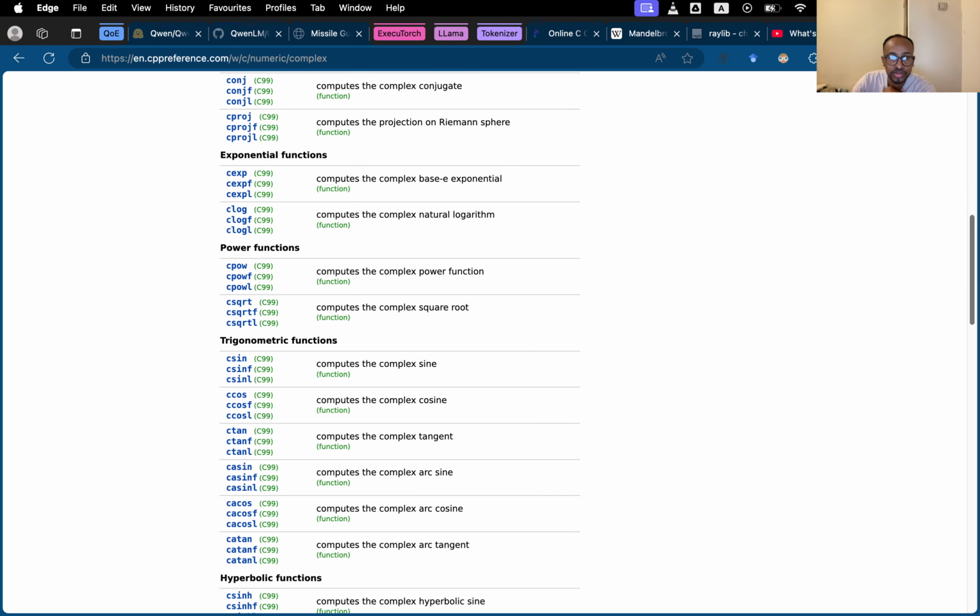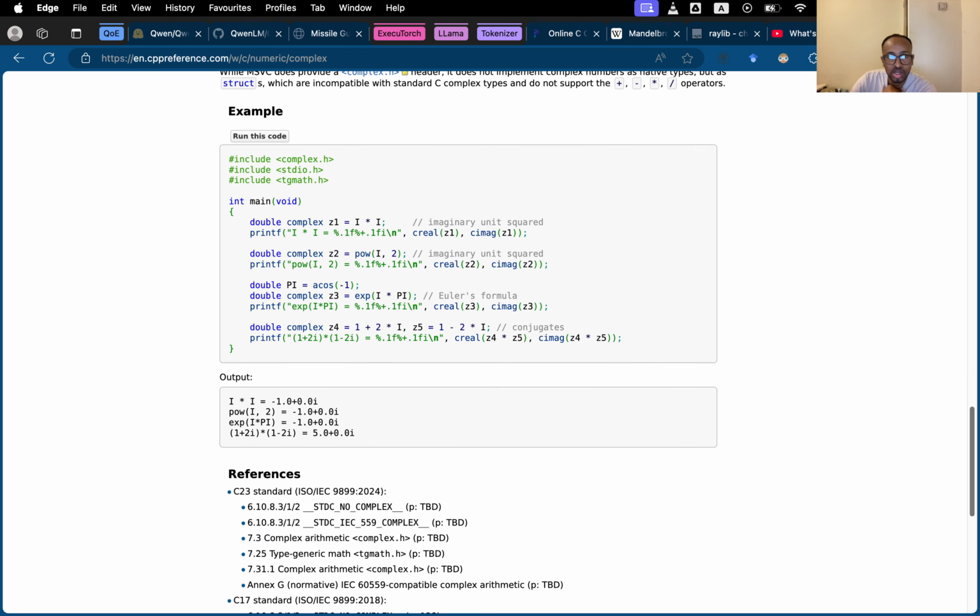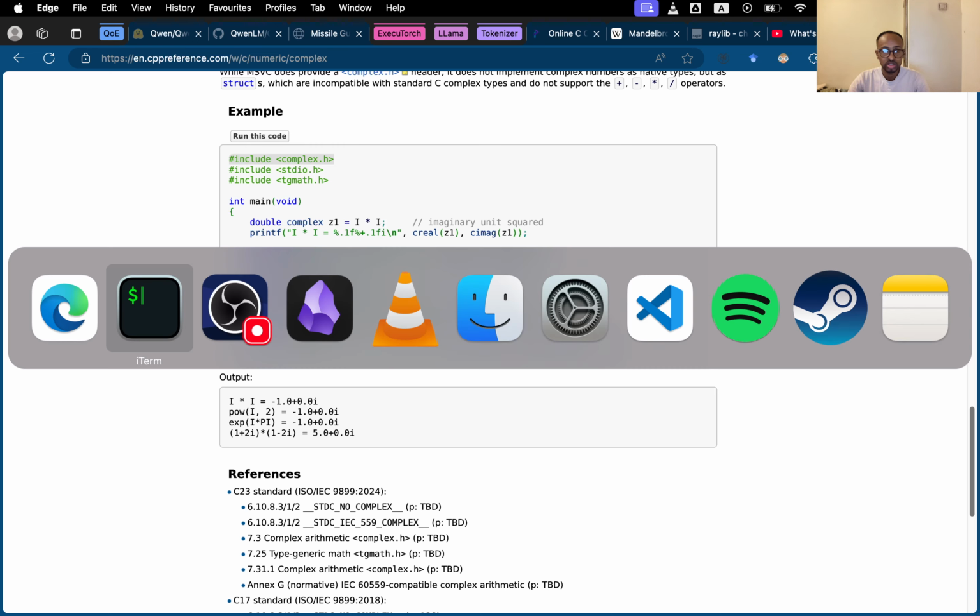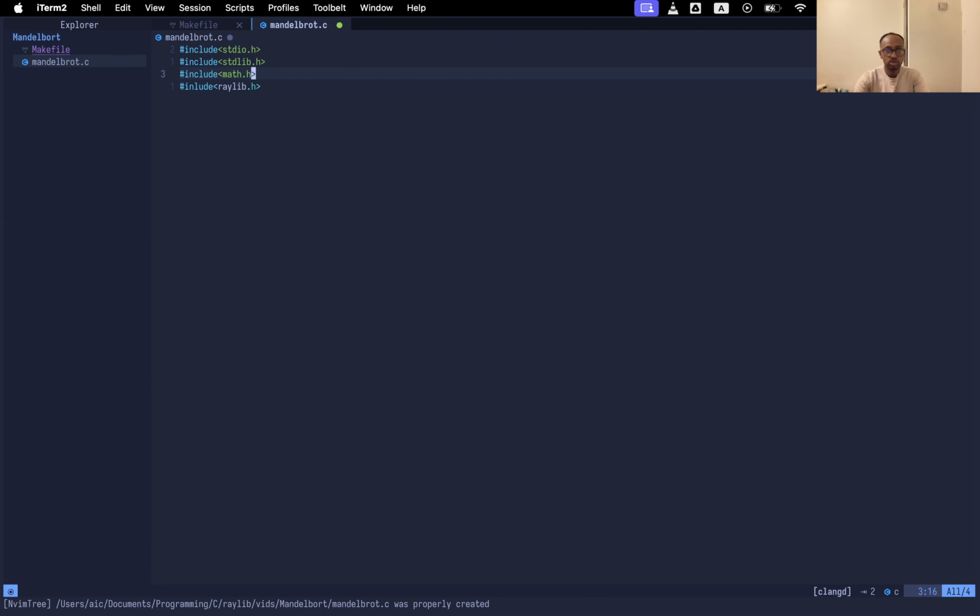If we import complex.h, which is a standard library, then we can perform complex arithmetic with it. So I need to include that in my code also.